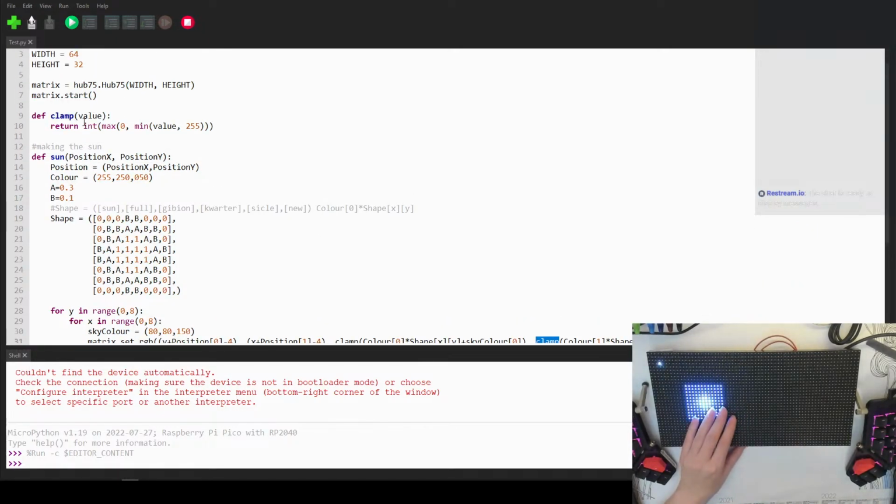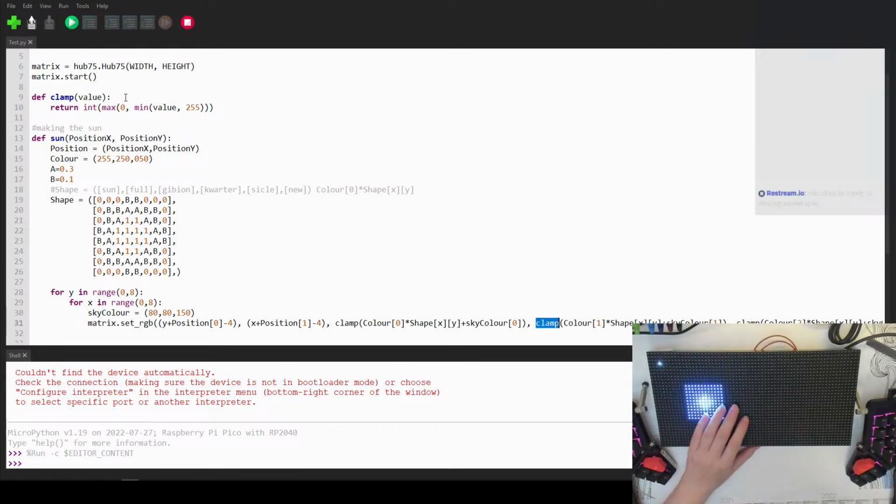So that's why we made a clamp, to make sure that it will never go over 255 and it will never be lower than 0. And it automatically turns it into an integer, which is also nice.